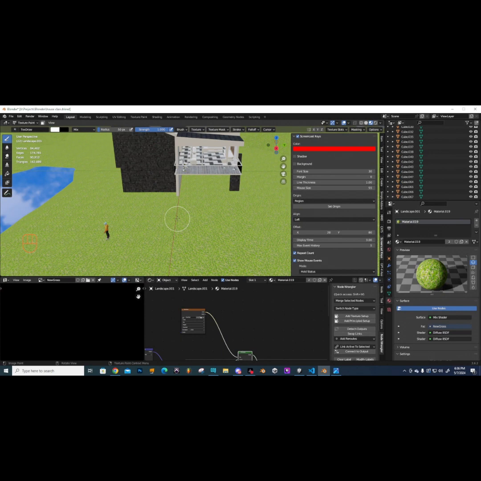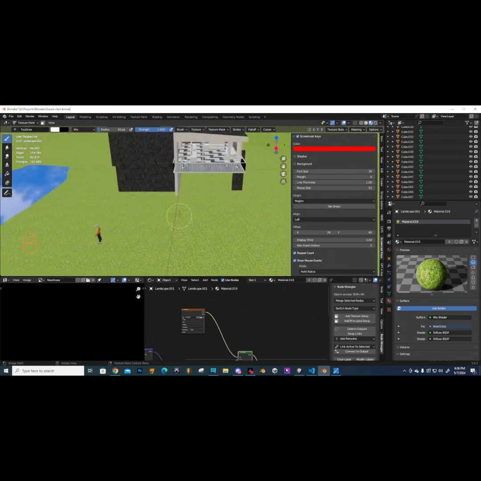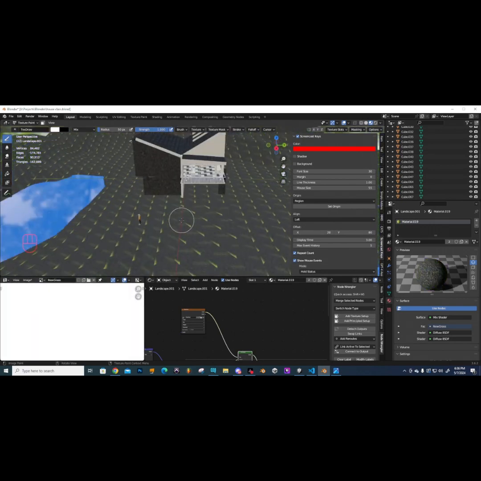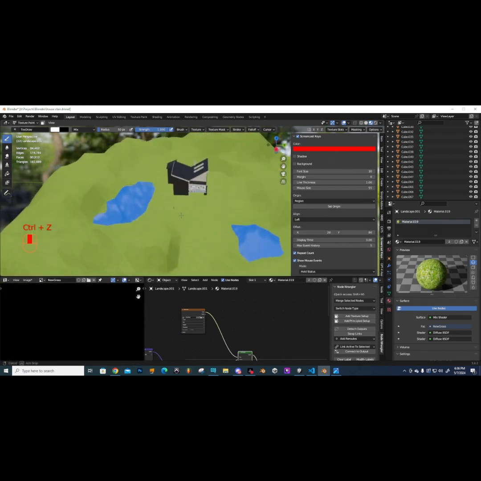Blender, when you're doing texture painting, it works in two colors, black and white. White being one of your textures, black being another one of your textures. All right. See that? How I just painted that and it just put all of those textures into my grass. So you don't want to do that.